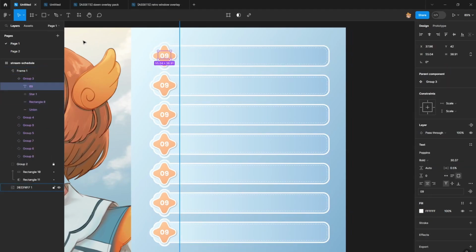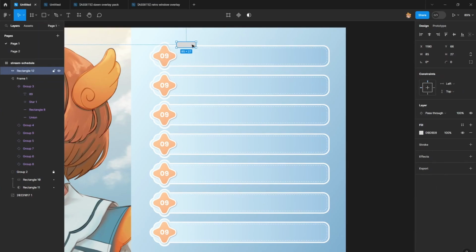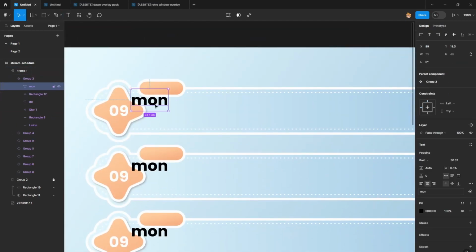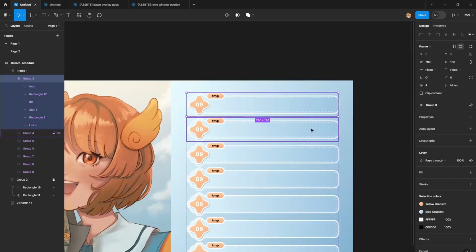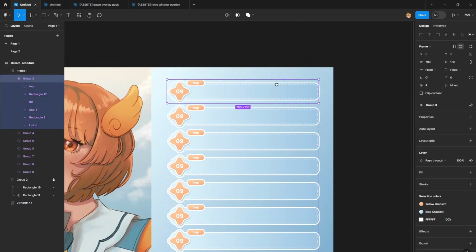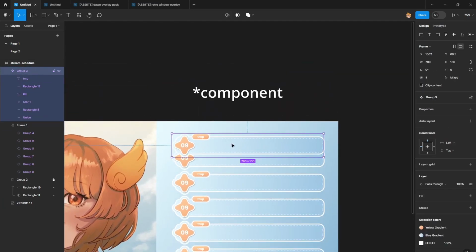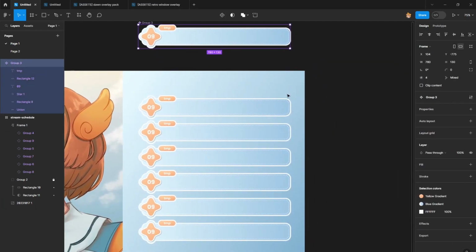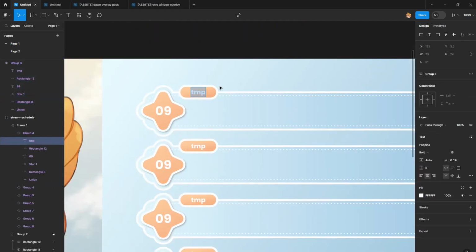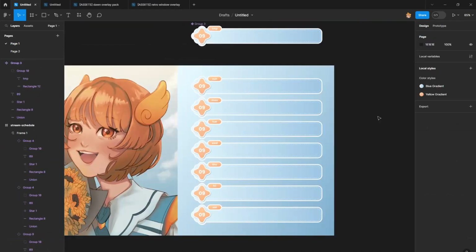So I'm gonna add a rectangle, rounded rectangle, which is where I can put the date. I'm gonna use my yellow local style. Actually, let me separate my local style, move it outside the frame. Now I can edit these texts individually. Nice!